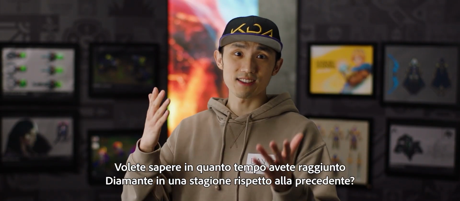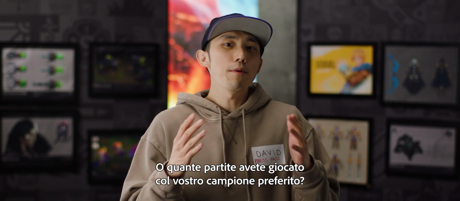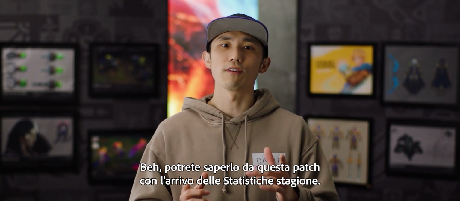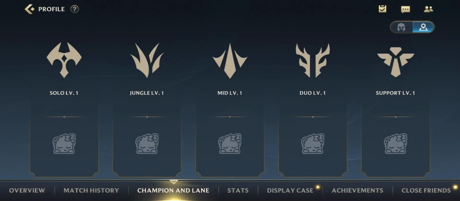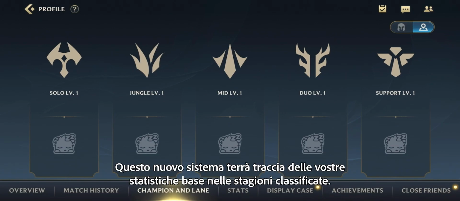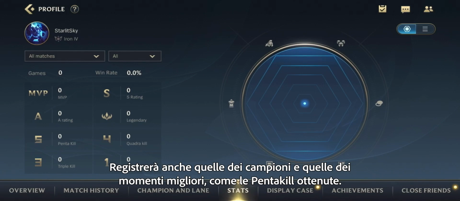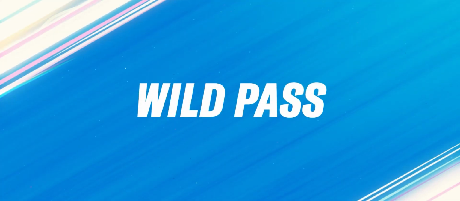Ever wanted to look back and see how long it took you to hit Diamond this season compared to the last? Or how many games of your main have you played this season? Are they still your highest win rate champions, or has somebody else taken their spot? Well, starting this patch, you'll finally be able to, with the introduction of Season Stats. This new system will let you track basic stats throughout each of your ranked seasons. It will also track champion stats and highlight stats, like how many pentakills you got during a ranked season, or in my case, how few of them.